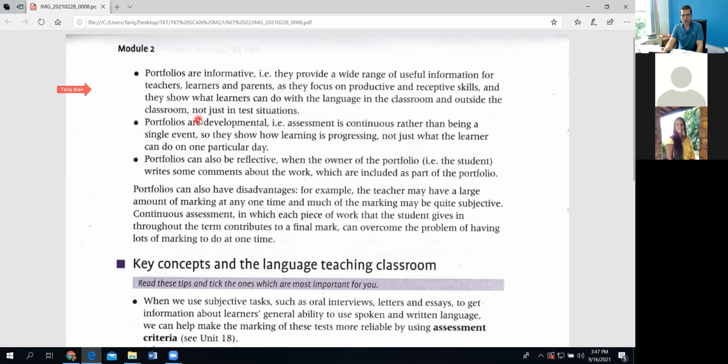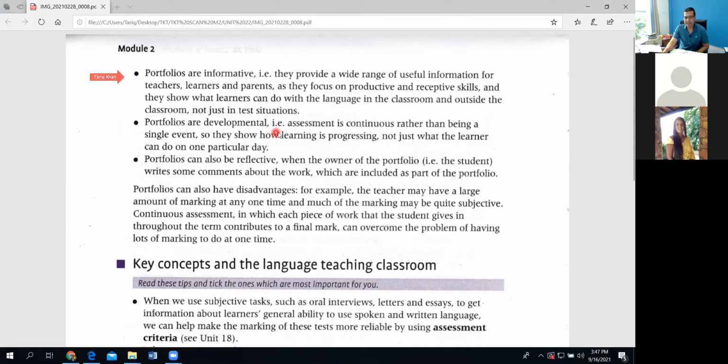And they show what learners can do with language in the classroom and outside the classroom, not just in a test situation. So in the portfolio, all the activities a student is doing for learning, and not a particular one, are included, okay? And it gives you an idea about the whole performance of the student.